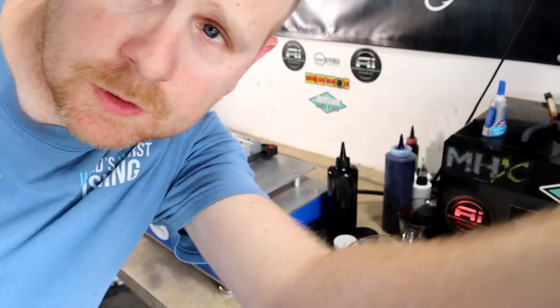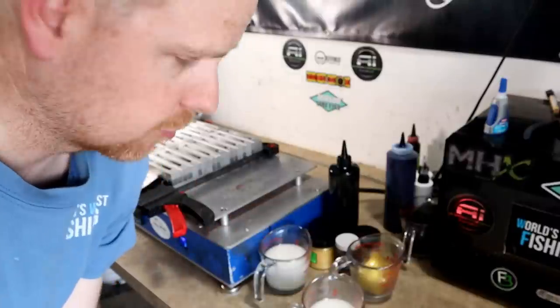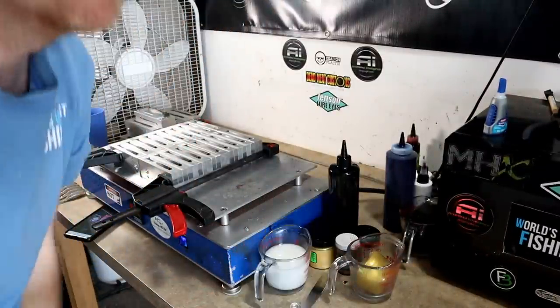Can't back it up. All right, so we are pretty much hot enough now, preheating, to where we can start cooking our first color, which is belly color.